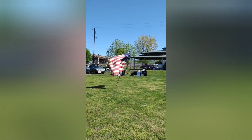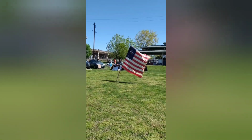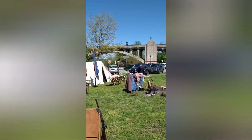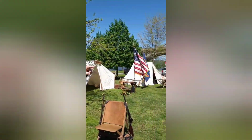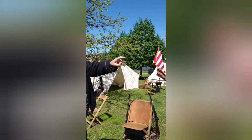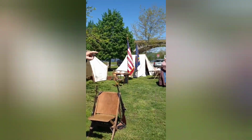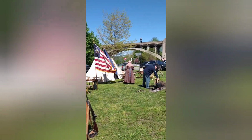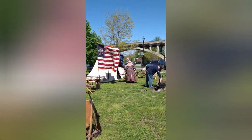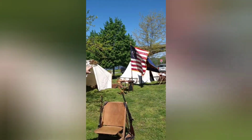So you've got the ribbons on top too, hanging off of it. Those are post-war. This is how they did it during the war: they painted just right here. After the war, for the Grand Review or whatever, they got streamers for all our battles. So the streamers would not have been period during the war. They'd have been post-war. During the actual Civil War, they painted their battles on the flag, too.